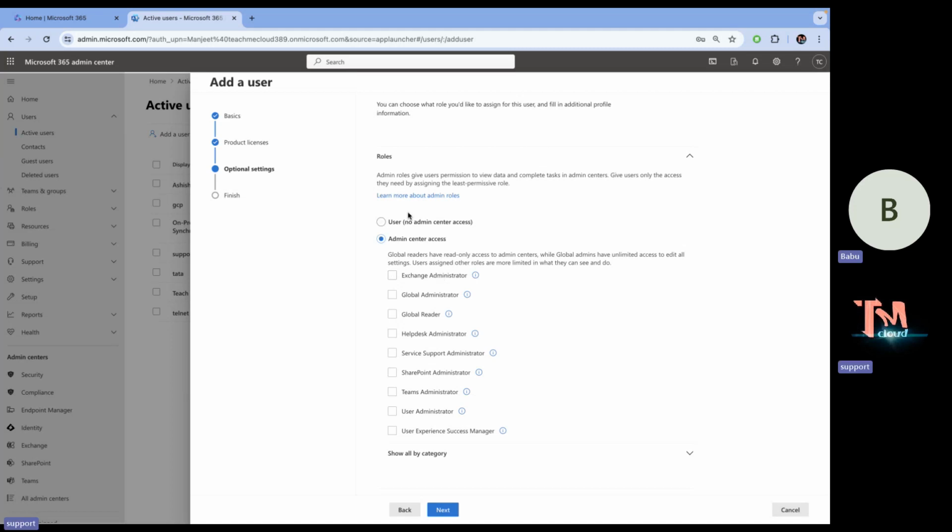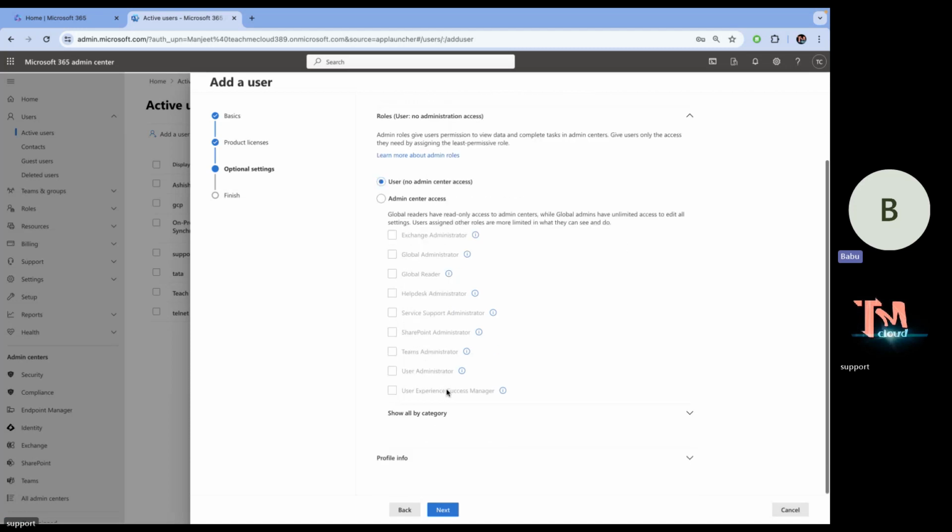Sorry, are you asking me something to make it clear, or are you holding for some time? Yeah, I'm just trying to understand the meaning and importance of delegation in Office 365. Delegation means you are sharing the rights of your administrator with a normal user account, right? Yeah, as you told, to enhance the value of the normal user based on the profile. Correct, correct. Yeah. So let's proceed.